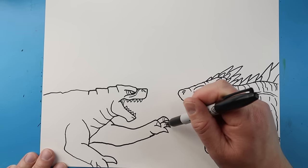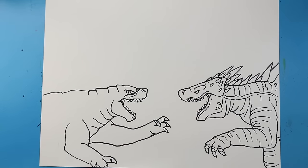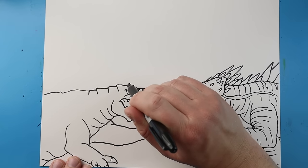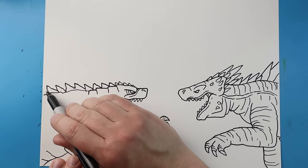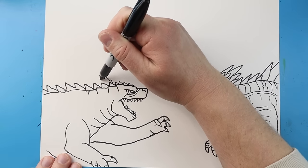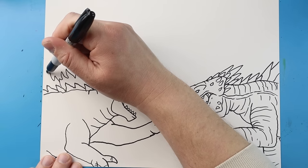We'll add some little curve lines, maybe a couple extra ones to kind of shape out the claws, and even a couple down here where you won't see too much. I'm going to bring this line down and up, and then right to here. Next, I'm going to make some little sharp points right across the back of Godzilla. We're going to make these get a little bit bigger and a little more jagged as we come across here. Then we're going to make some kind of sharper points to make his dorsal plates even bigger. We're just going to kind of make these more jagged as we go along here.